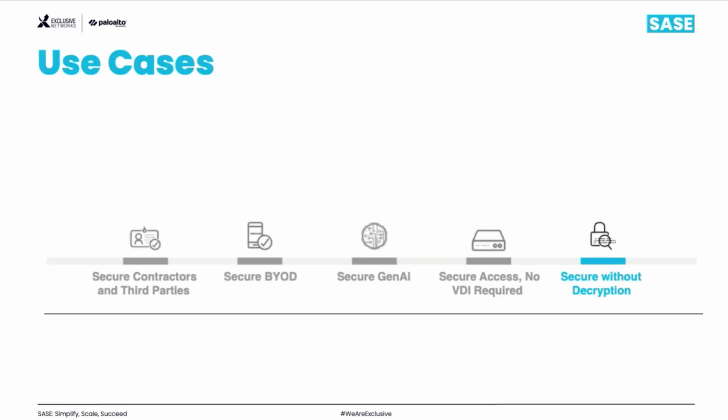Okay, so again, we have full control of the browser, which means that we can easily secure the content without having to decrypt traffic, right? That's an important aspect. Also, most organizations provide contractors and third parties access through VDIs. Well, here we can basically remove the access through VDI because we can just give them access through Prisma Access Browser. And Prisma Access Browser will be used to secure access to both public applications and private applications, right? So it's a very good use case for contractors, third parties, and bring your own devices, but also keep in mind that you can use it on your managed devices.